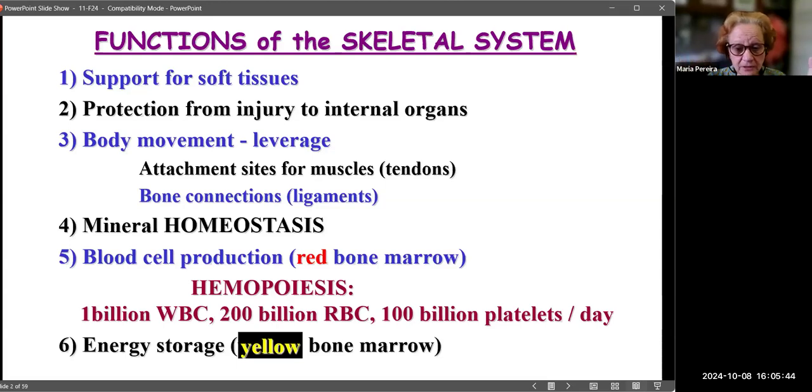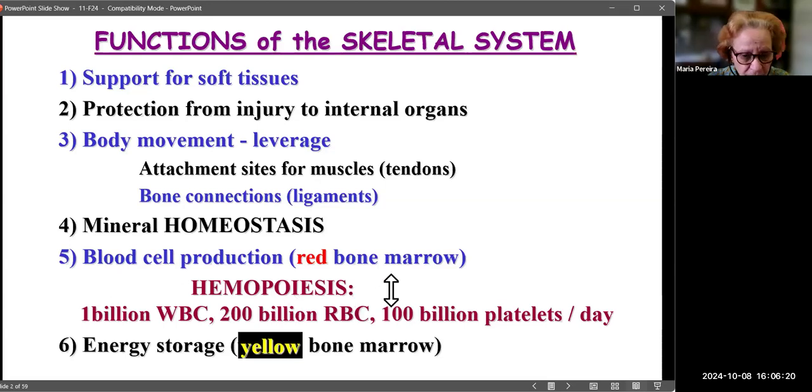So you have these two different types of bone cells, osteoblasts and osteoclasts. The osteoblasts are the architects of the bones. They deposit calcium on the bones. The osteoclasts, which are gigantic cells, remove calcium from the bones when the blood calcium levels are too low. So you have these two different types of cells that work together to maintain the homeostatic calcium levels in the blood.